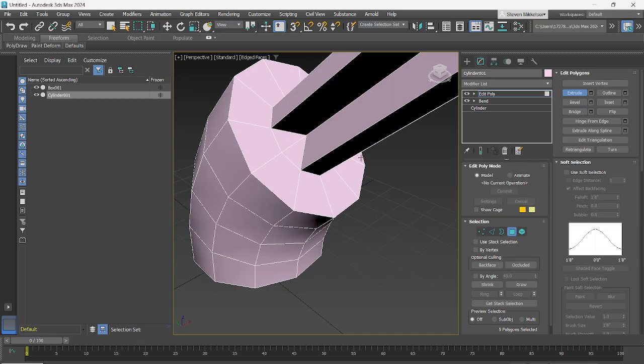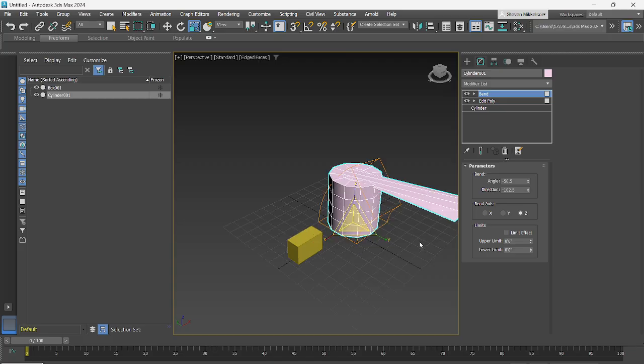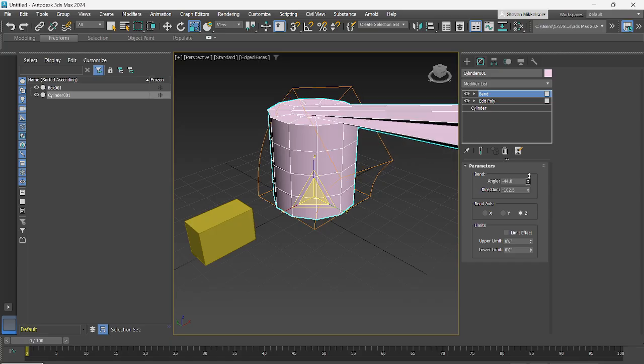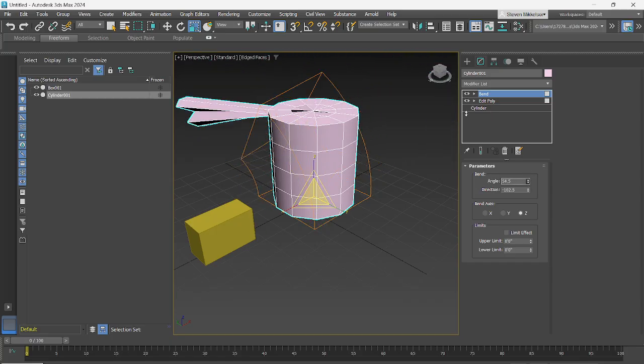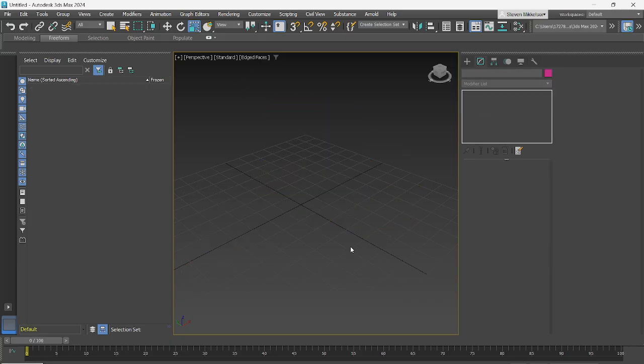So there's a lot of cool things that you can do. I can also reorder these. So maybe I want the bend to occur after the edit poly changes, which are here. And then you can also see how this looks at this point, and then you can make changes like that. So I know that this is very inexact at this point, but that is the process of modeling. When you're building a shape, you're trying to make it look and appear like an object in the real world.